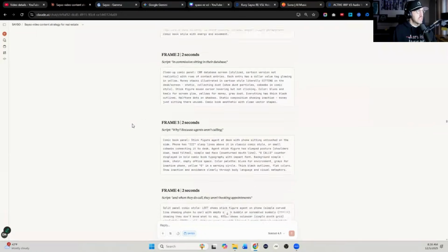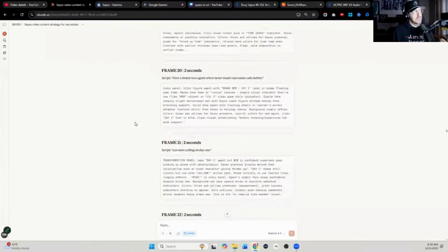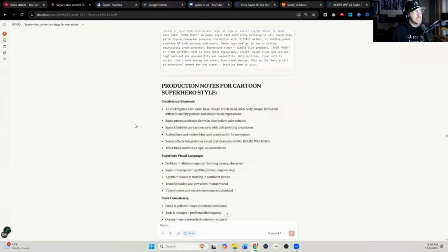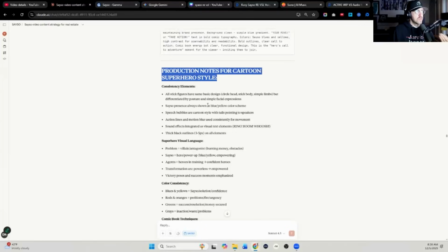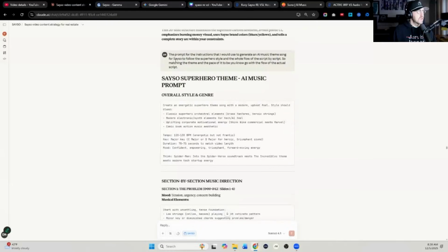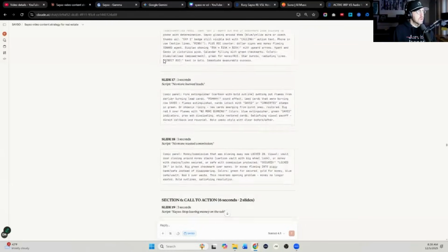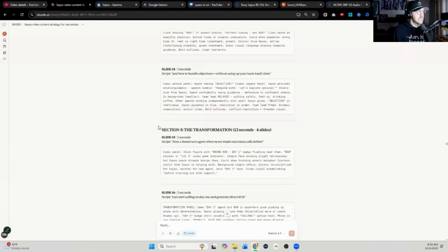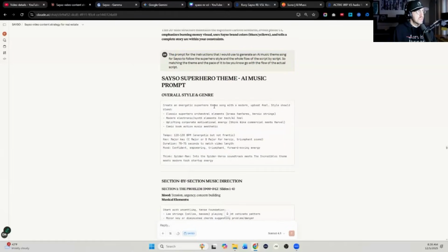The main thing that I want to share here in terms of documenting this process is how many iterations happened inside of Claude to get to a final series of production notes for that cartoon superhero style content brief, custom art style, that sort of thing. So basically, coming through this entire process for all of the slides, all the prompts for all of the slides, coming down to a style guide.